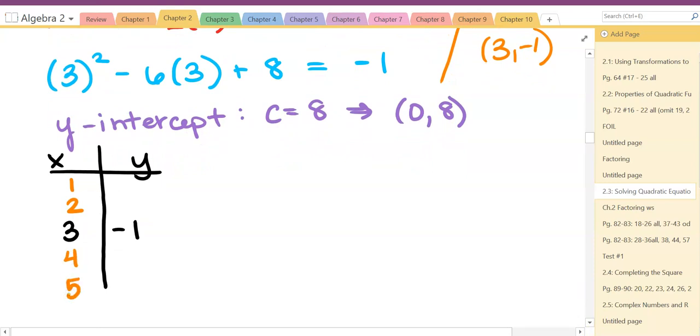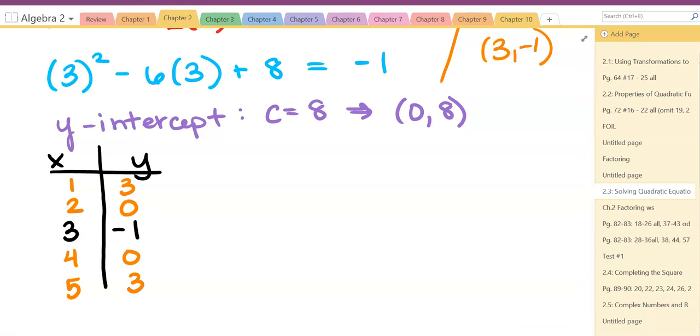So either plug those back in like we've done up above with the vertex point. Plug it in on your calculator using parentheses, or use the yellow calculator. Use that table function that we've talked about in the past to type in the equation and then just look at your table. If you put in 1, you should get 3. If you put in 2, you should get a 0. And then 4 should be a 0, 5 should be a 3. So remember, there should be kind of like that repeating pattern with those y coordinates.